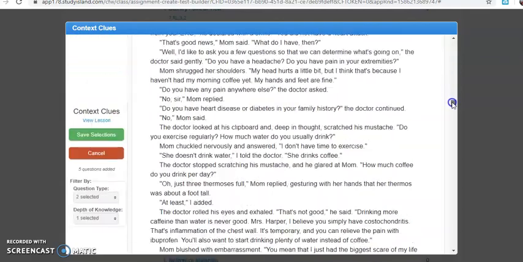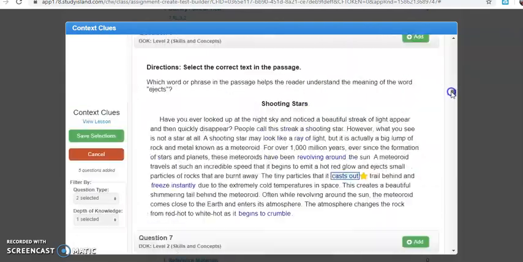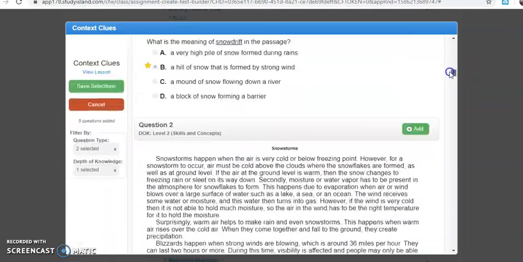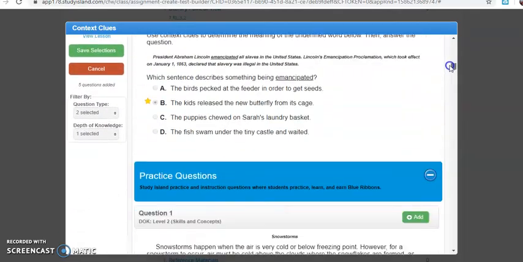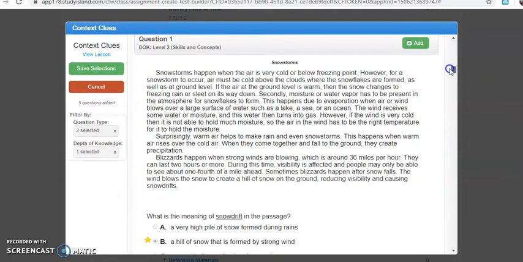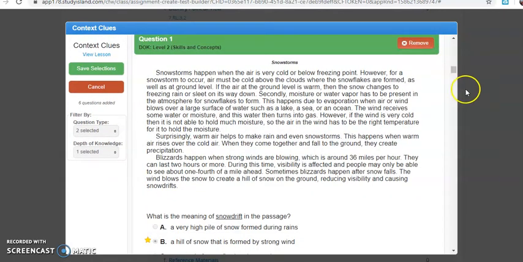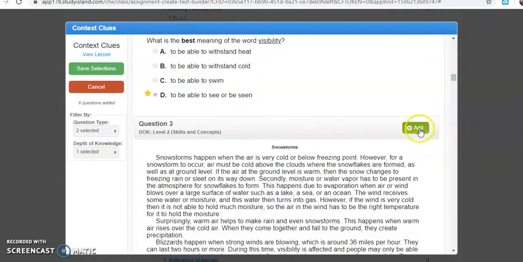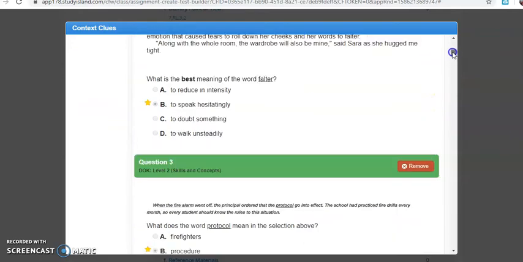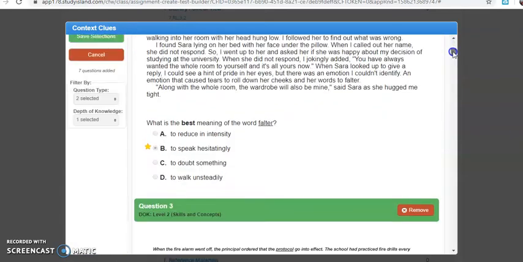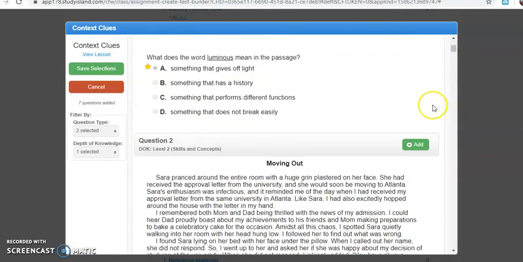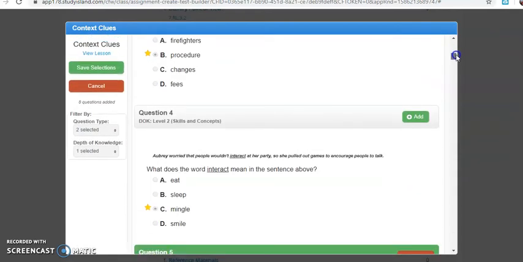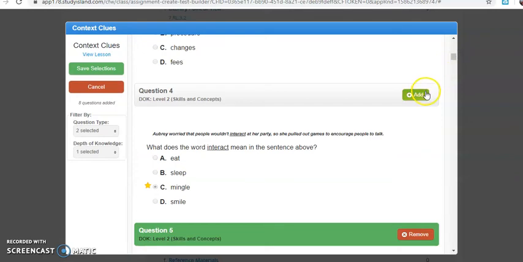So let's see. Where did I leave off? Here we go. Practice questions. So again, maybe I want to add a couple questions that they have seen before. We could debate that because I would say that, again, we maybe want a more authentic look at what they know and don't know, but it just depends on the student and I think what we decide to do.